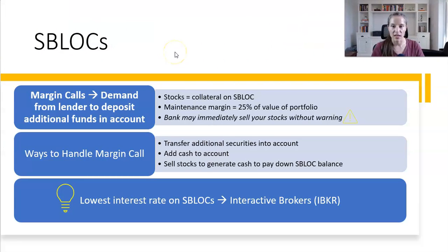So now that we understand how SBLOCs work, I do want to talk to you a bit about some of the risks and things you need to watch out for when you're thinking about doing SBLOCs. So it's important that you be very careful on how you are thinking about the amount of money you can take. So yes, you can take 50% of the value of your portfolio, but be conservative when you're thinking about that. I certainly wouldn't look at the value of my portfolio when it's at its absolute peak, because the stock market is volatile. It's going to go down.